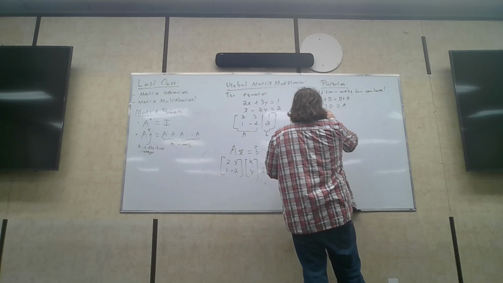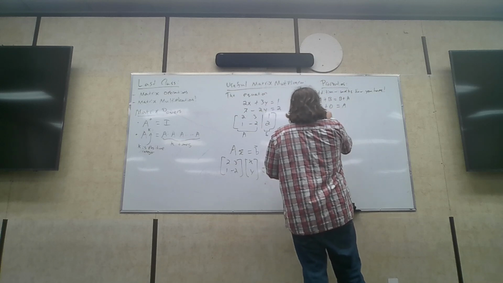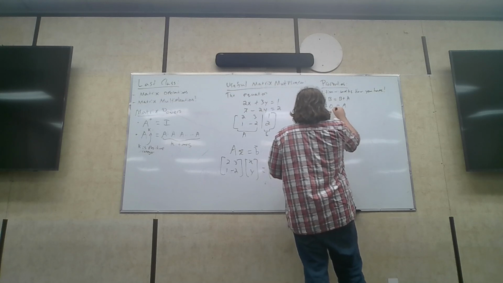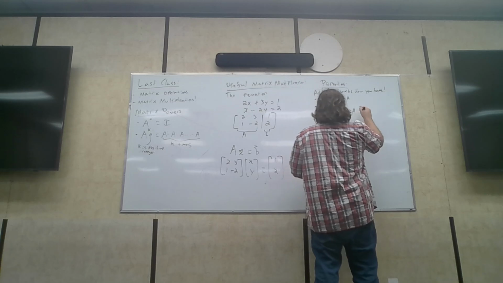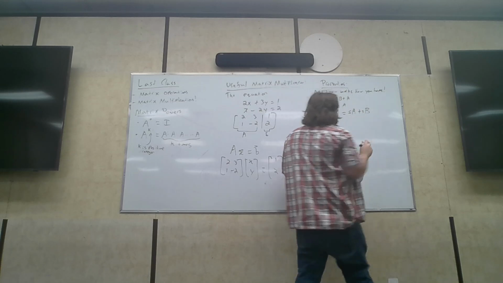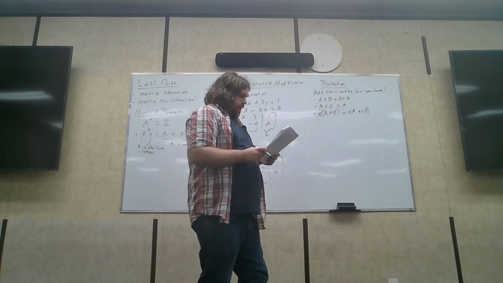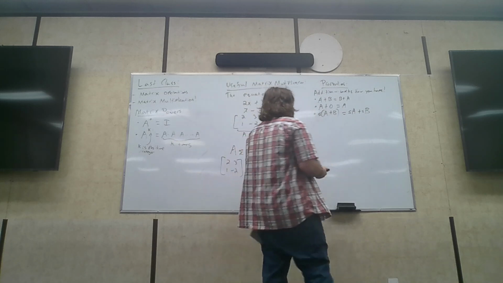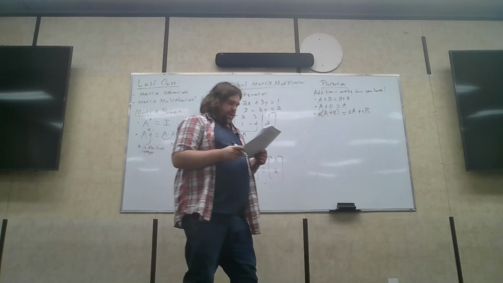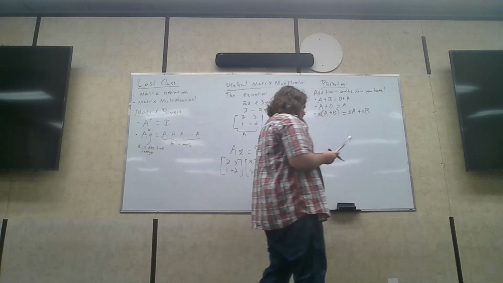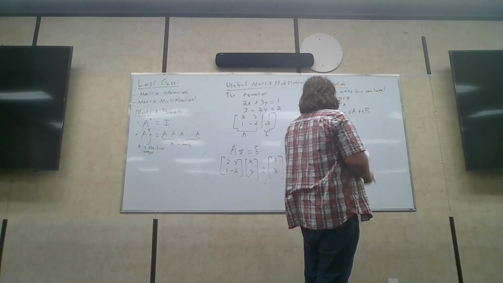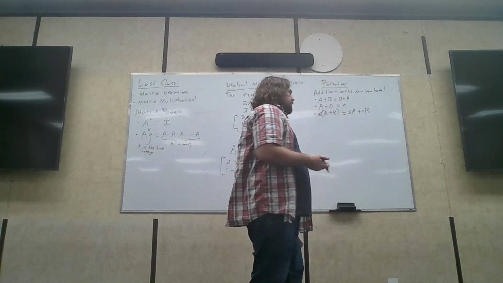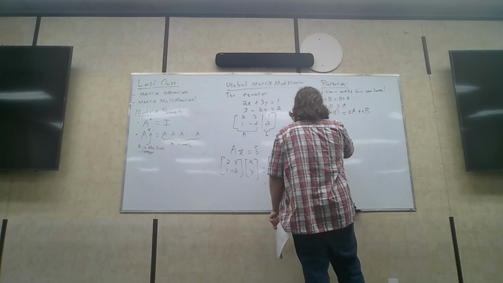If you have a number, sorry, I'm going to use s for scalar, times A plus B, it works how you would expect. So s times A plus s times B. These are scalars now, that's why I chose s. So the punchline here is that everything works how you would expect, right? No surprises there. Now, the secret with matrices is that multiplication does not work how you would expect because of one specific property.